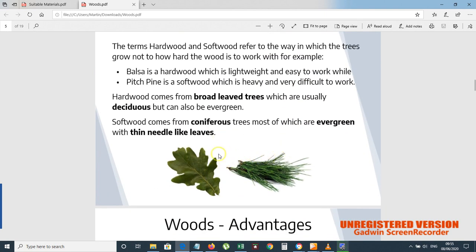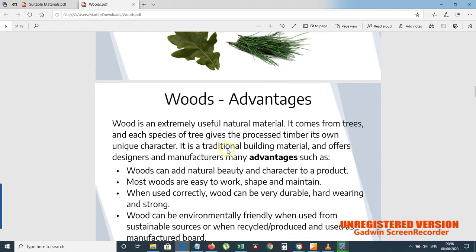I'm not going to go over the hardwoods, which is the big broad leaves. Our softwoods come from our needles, and this is where we get our Scottish stuff from, as we have an abundance here of pine trees. If you look across the Forth, those big green swaths of trees are generally grown for a reason. They grow quickly, they get mature, they get harvested and they get replanted. We use the wood locally for different things. It can be furniture, sometimes it can just be a heat source these days.